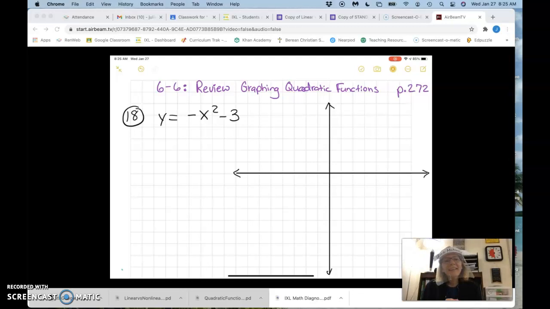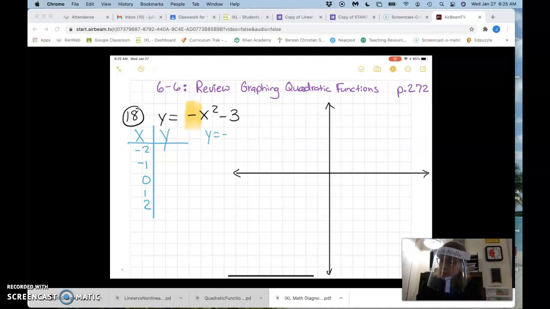So anyway, if we look at this equation, which direction is our parabola opening? Down. Good. So when I graph it, I need to make sure it opens down. So again, choose your x's, whatever numbers you want. Then we're going to plug it in and solve for y. All right. So y equals negative. Now you definitely want to use parentheses here, or we are going to have some wrong answers.